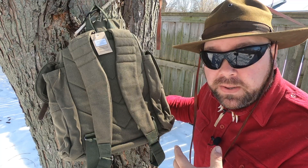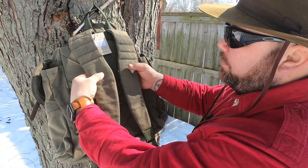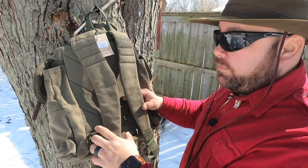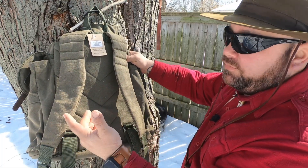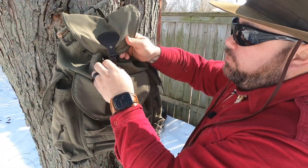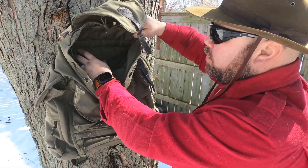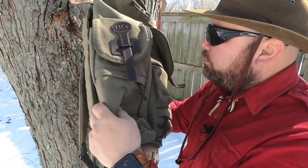A couple of things I would have liked to see that it doesn't have: number one, no waist belt or waist strap. It also doesn't have a sternum strap or chest strap — I like cinching it snug but it can't because that's missing. You could add them, but they don't come with the pack. It has these little V-shaped foam inlays on the back panel for comfort, so nothing spiky pushes through. It does not have any spot for a hydration bladder — no secondary inside pocket for that. And it is frameless, so no frame in this pack.